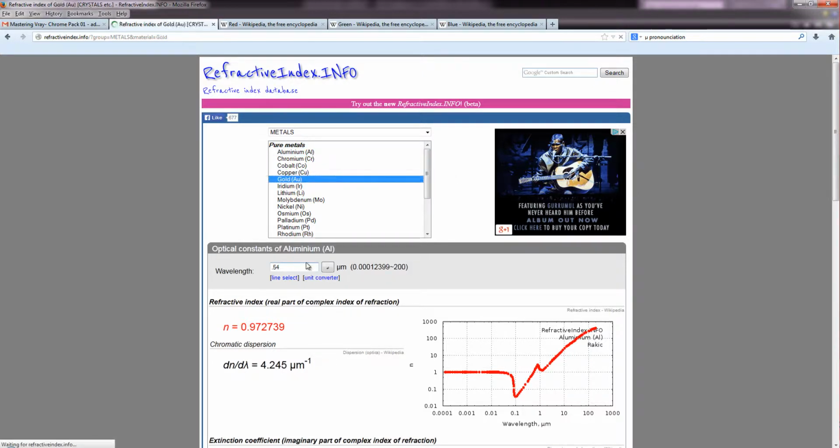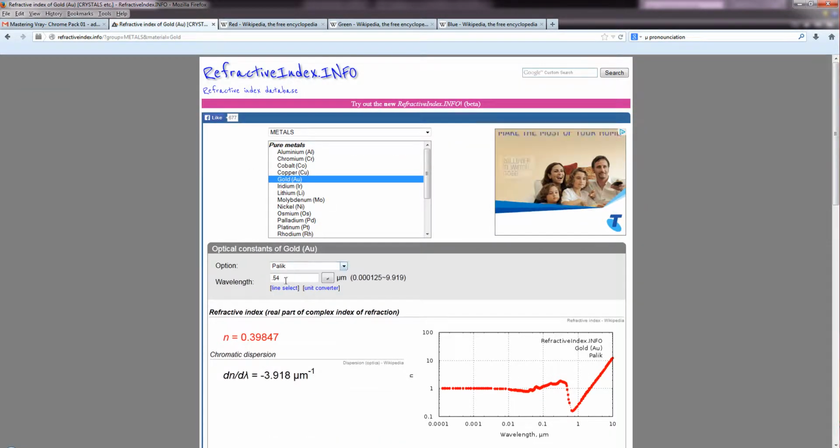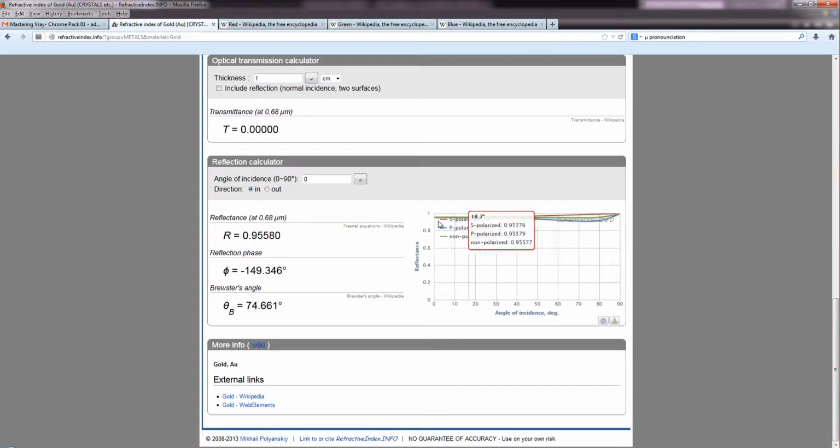So if we go into gold and put that value of like 0.68 in again, we take a look. Now you'll notice gold's predominantly a red material, so as you'd expect, the red wavelength is highly reflective. I'm just going to download a JPEG of that.